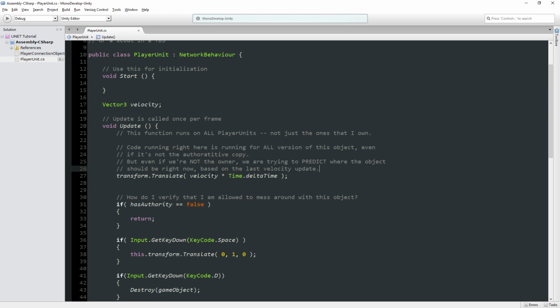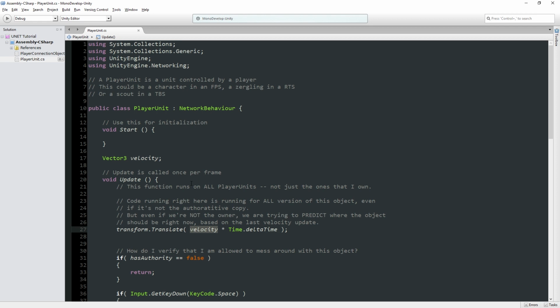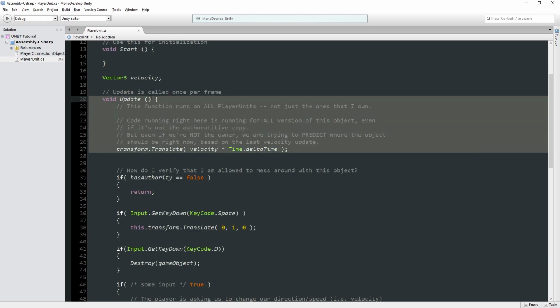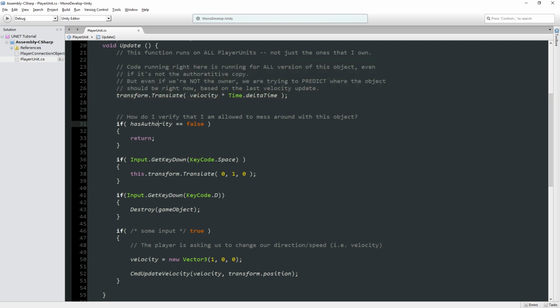Or if we are the owner, we've set the velocity from some sort of input over here. So you've got this. Now, whether you want this to be at the top of your update or at the bottom, because of the whole nested ifs thing and the fact that we're bailing out of this, the position of this may change depending on exactly how you're working. But all of a sudden we have predictive code over here where we're trying to move our object along a velocity that, as far as we know, is correct.